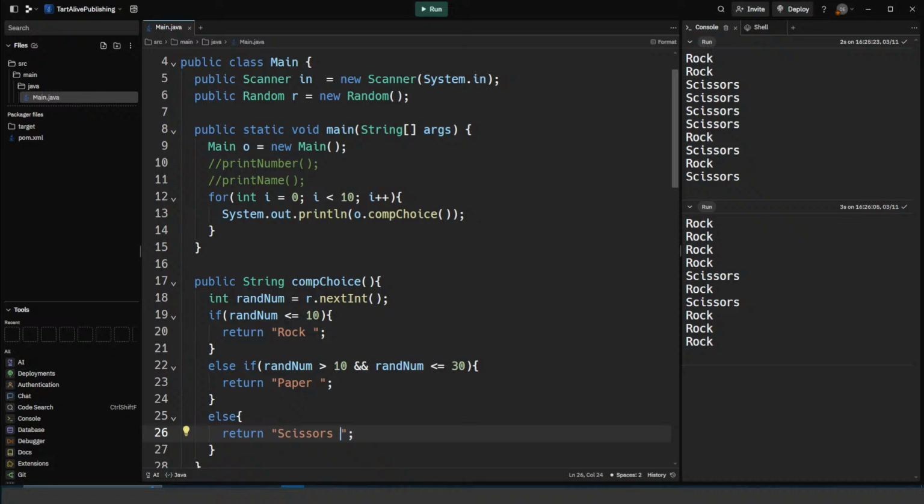So it would be something like plus random.toString, boom.